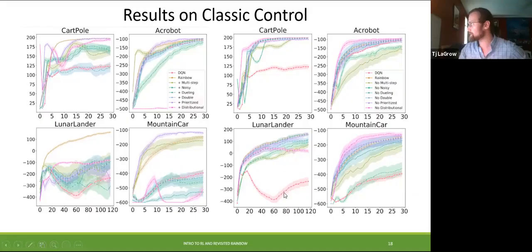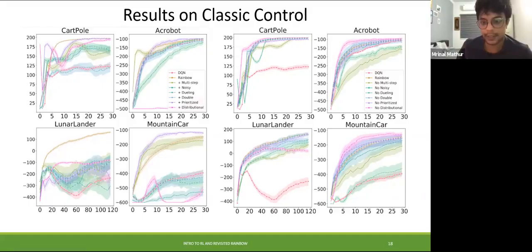What's interesting here is that DQN still performs pretty badly, and this is probably due to the architecture that they use, since they tried to simplify it and use only, I believe, smaller convolutional layers in between the neural net. The exact numbers I didn't write down, but I can go look them up too. But specifically, they still show that Rainbow is best here, and it's a little hard to distinguish between the other lines, but they're still relatively bounded by Rainbow.